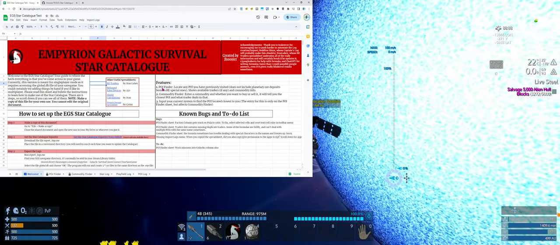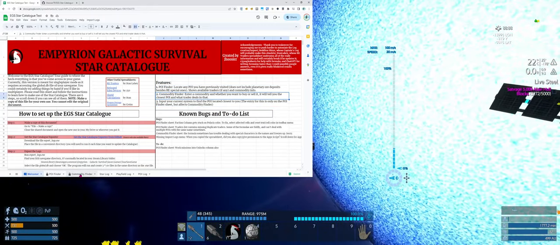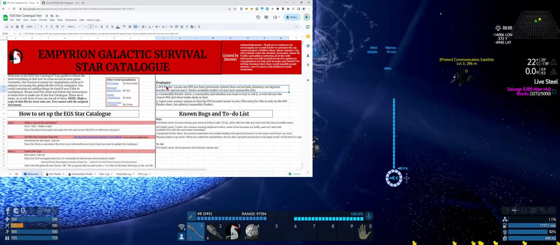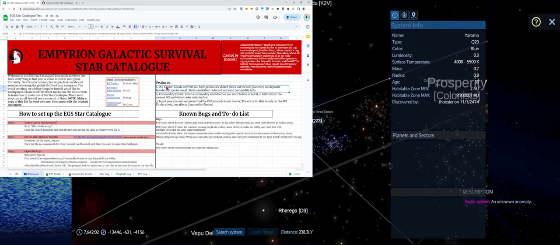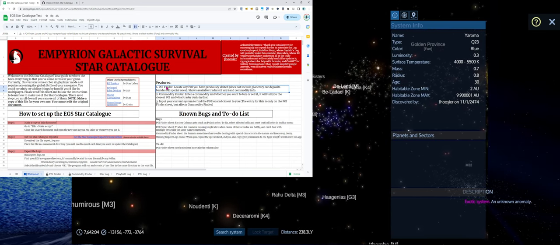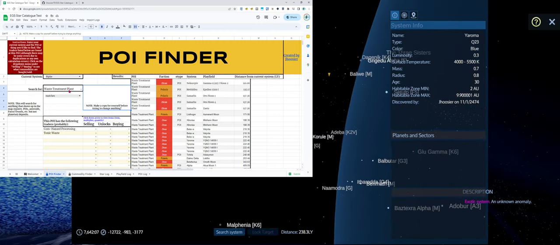So to show you guys what this is, the Star Catalogue has three major features. The first two are sheets that you can see here: the POI finder and the commodity finder. The POI finder lets you find any POI that you have scanned with your detector, your long range radar, or whatever, and it comes up on the map. You search for a POI that you want to find.